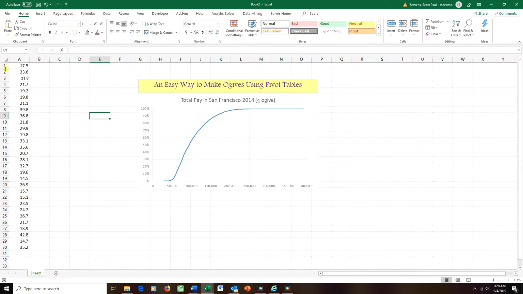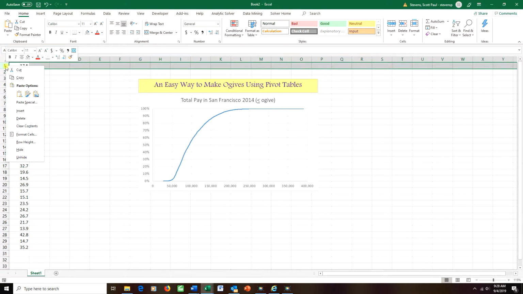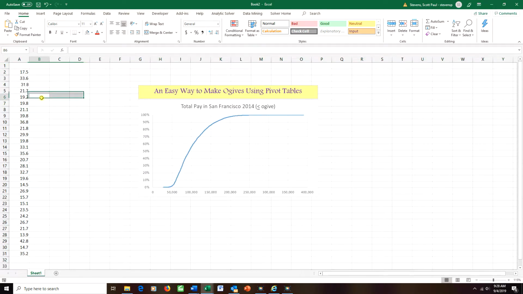First thing to do, I want to make a pivot table, and every column of a pivot table has to have a heading. So I'm going to left click on this first row, right click, and say insert, so I can give this variable a name. Donnelly never talks about what the variable is actually about, so I'll just give it a name, data. You could call it whatever you wanted.